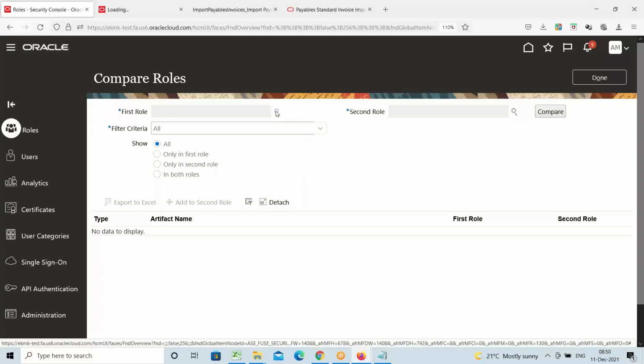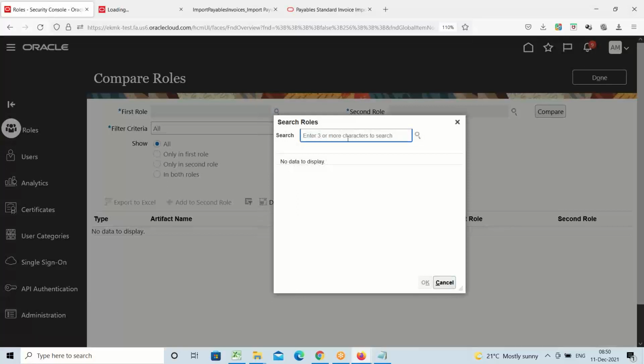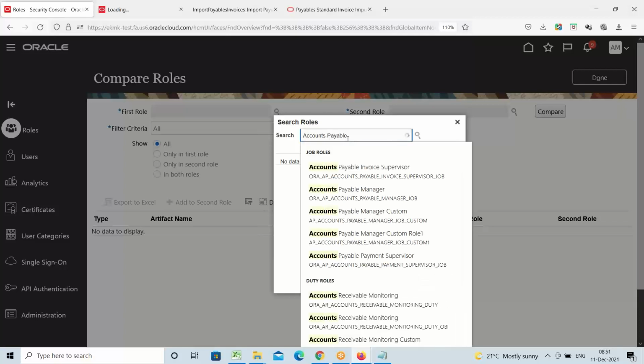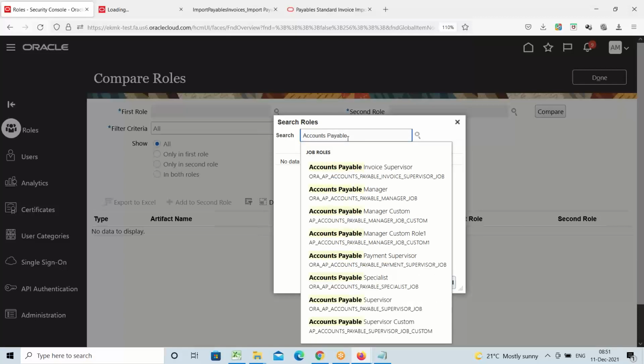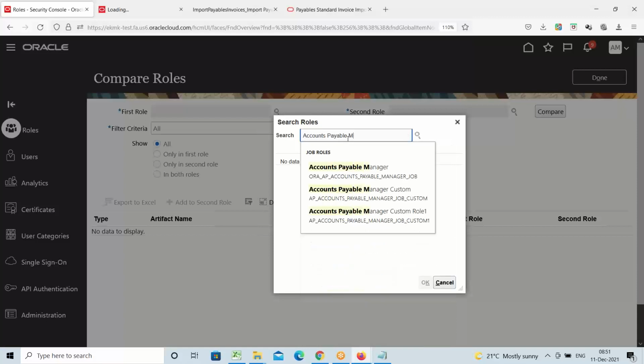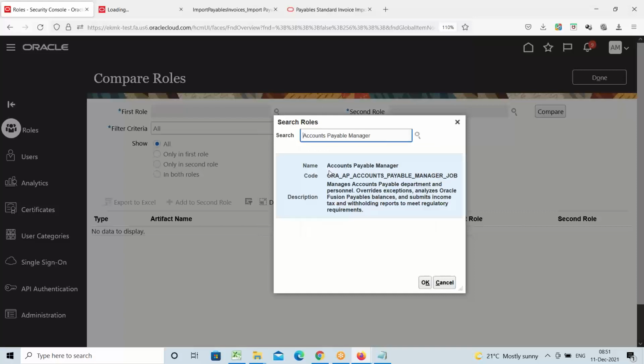Click on search. Accounts payable manager. So, accounts payable manager role, say okay.